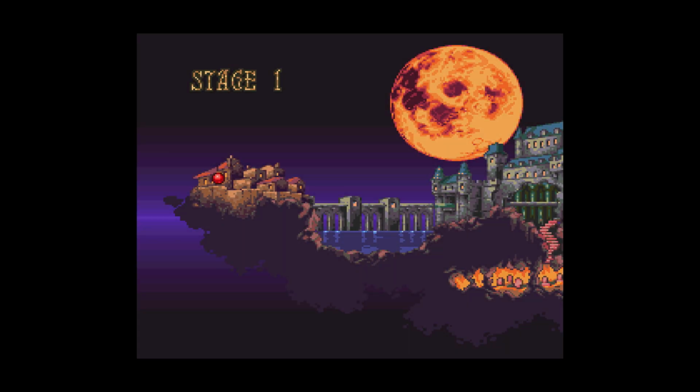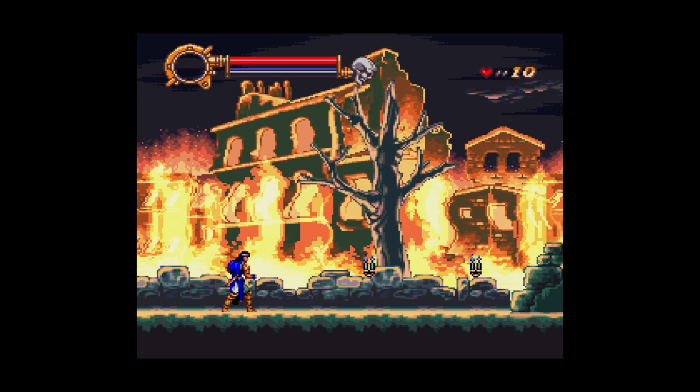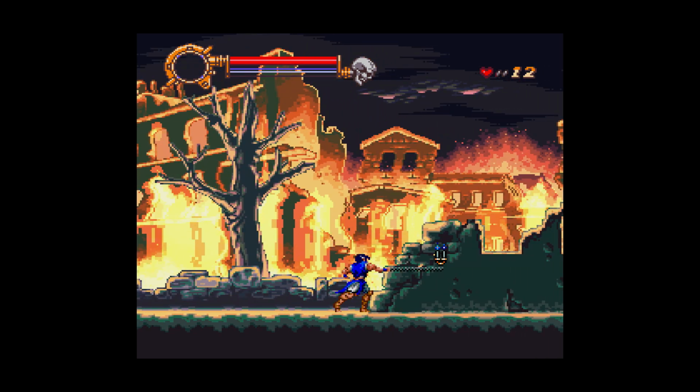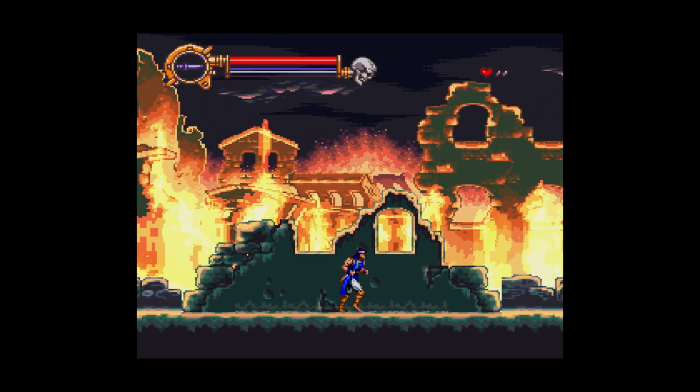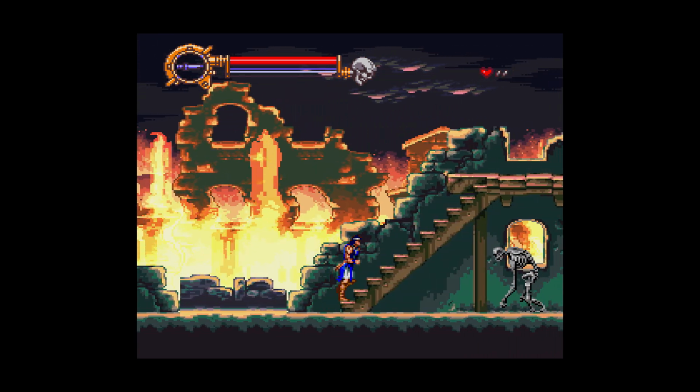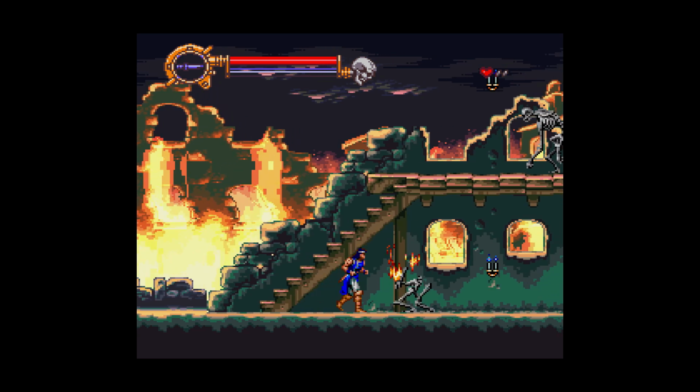This is a great game. One of my favorites in the Castlevania series. So it's nice that we have this in this collection. So you get four games in this collection. You also get a gallery, an art gallery. You get a music player, which is really cool. And then the game versions. You get American, European, and Japanese, which you guys saw in the footage when I was going through the menu there. But really neat, awesome collection.